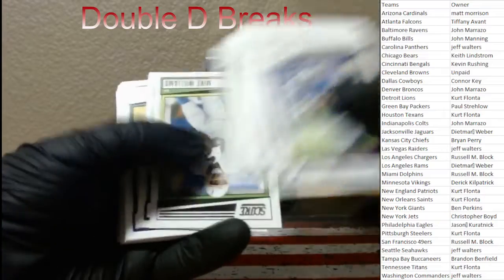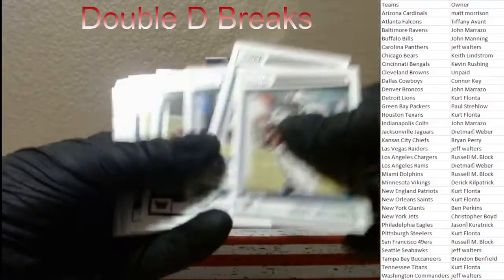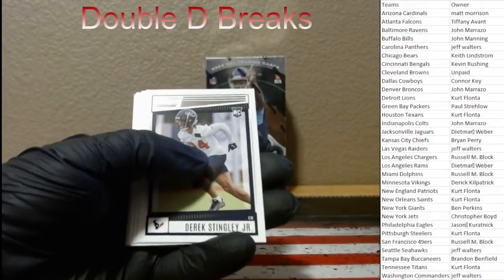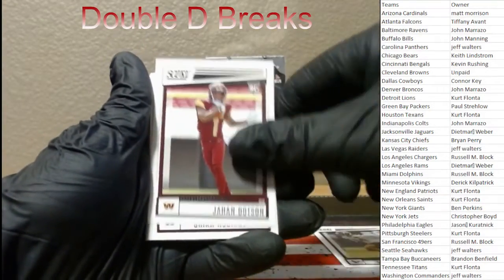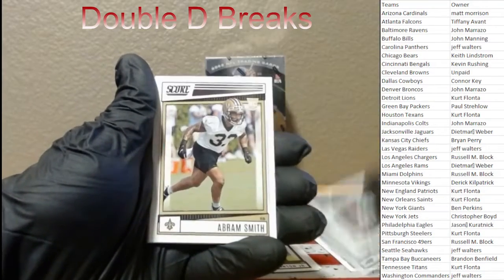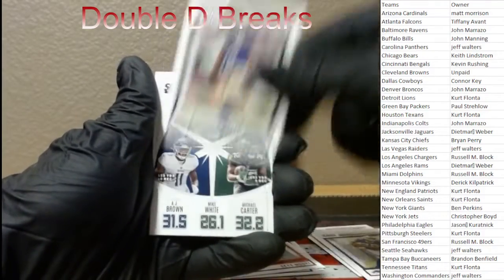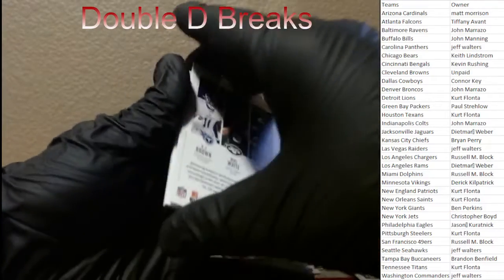Hollywood, Bobby Trees, got that move with Mike Williams, Z's, Phillips, Myles Garrett's going to be the last one before our first, Derek Stingley Jr., Jahan Dotson, Brian Robinson Jr., Velus Jones Jr., Brennan Smith, Abram Smith, James Cook. There's your Sky Moore you were looking for. Kyler Gordon. Got the Fantasy Stars. It's going to go to the Titans and A.J. Brown.